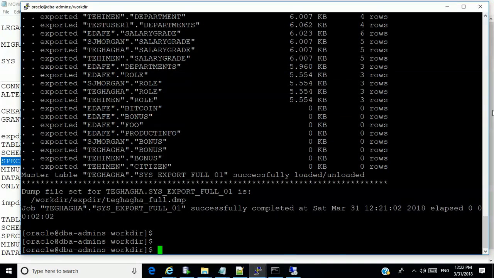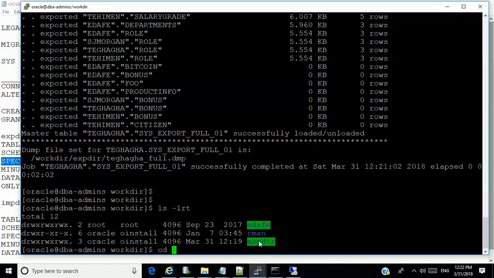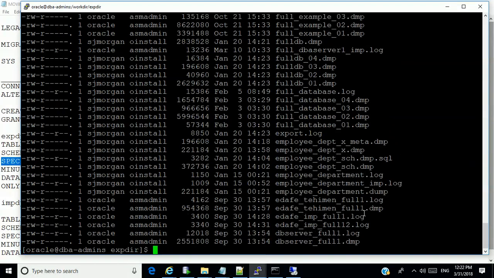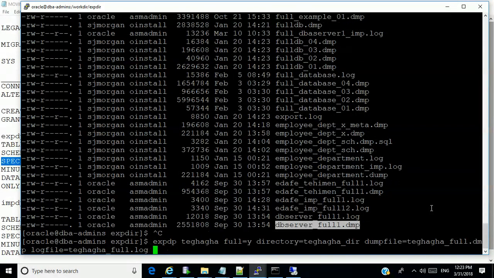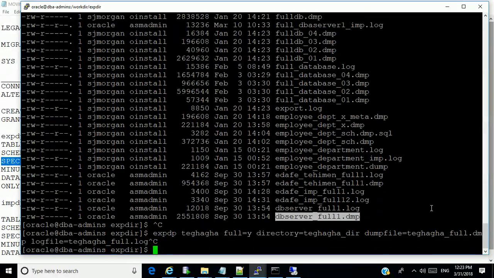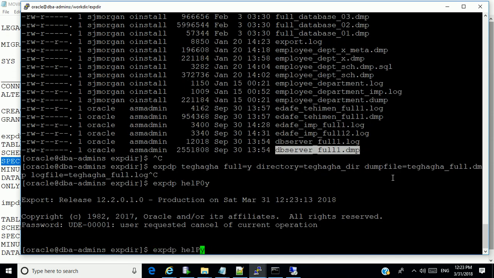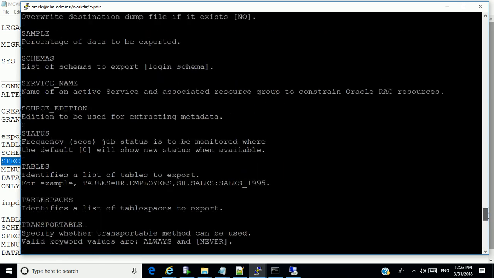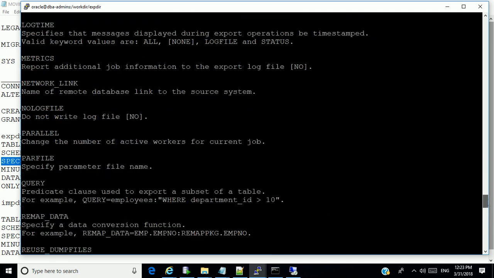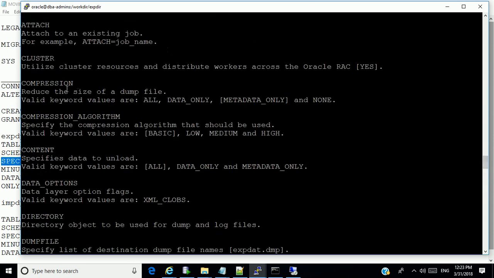All right, very interesting utility. Now we finished that. If you look under the directory, you can see a file. I go here, export there, and I see that a file has been generated. Now, if I wanted to compress that file, all I needed to do was add, if you go to the export data pump help equals yes, you can see the compression clause here.